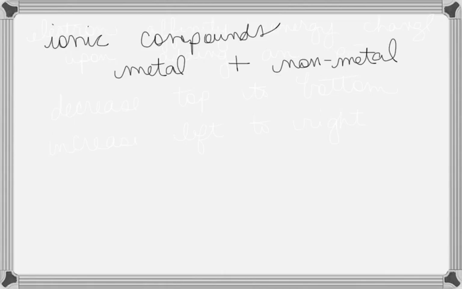We also just finished looking at charges of things, and we know what kind of charge do metals have? Positive. So metals are cations. What kind of charge does a nonmetal have? A negative, so it's an anion. So another way of looking at an ionic compound is a compound formed between a cation and an anion.